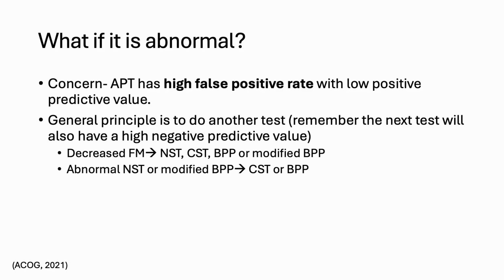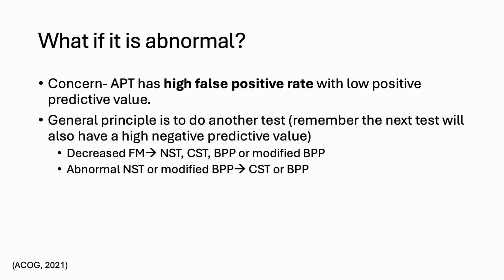So let's say a patient comes in. One of the ways we monitor fetal well-being is decreased fetal movement. So if she comes into your clinic and she's telling you the baby is not moving very well, or she calls your clinic, the next step would be to do another test. So you do an NST, a BPP is most often what we would do.